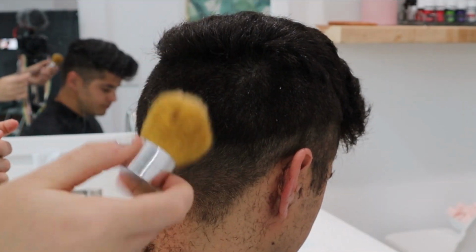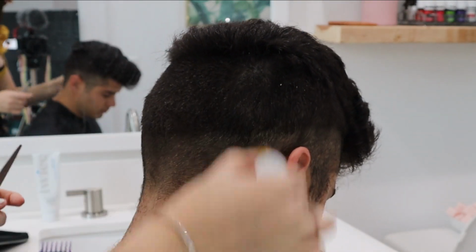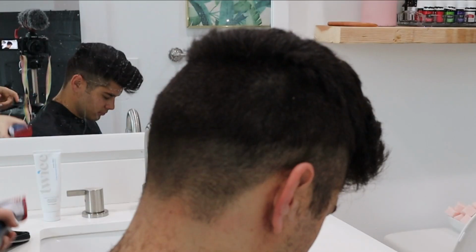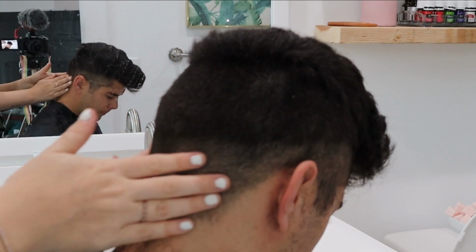I have this little thing that I like to just clean them off a little bit. It doesn't work amazing, but it helps a little bit to see if there's any spots you missed, like I missed right here. Their hair tends to grow in a lot of directions right here, so I just like to go in all directions to make sure it's nice and smooth.